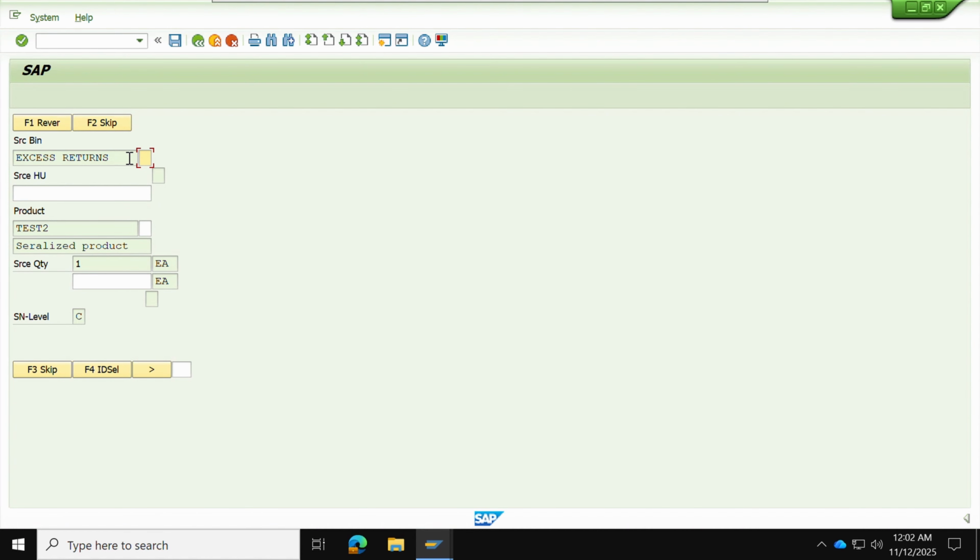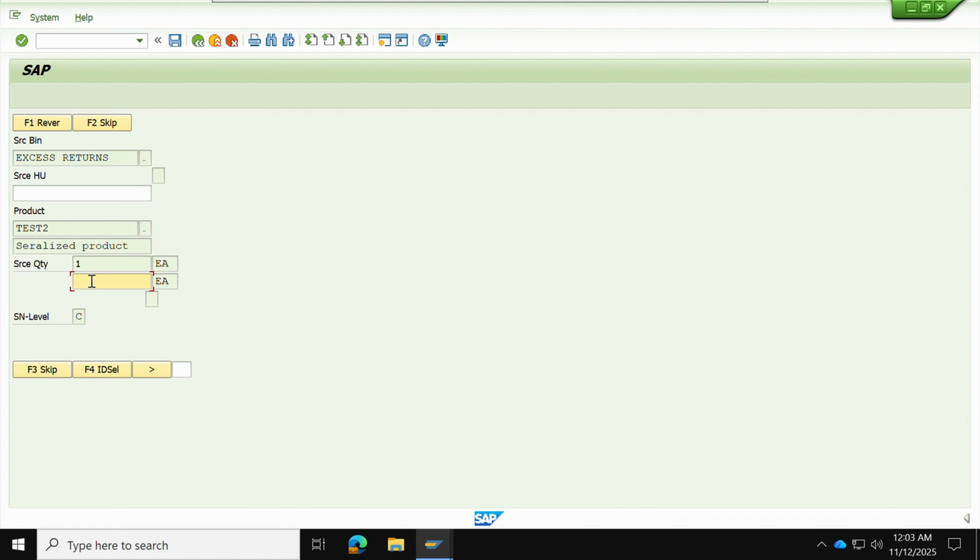Similarly, there is one more product. So the user will again pick it from this location, and like I explained, if he does not have the barcode or the device is unable to read the barcode, then in that case he can use the escape D exception code. But mostly if they use Shift plus F1, then the system will automatically skip this verification field. So that is the function key to use for that exception code escape D.